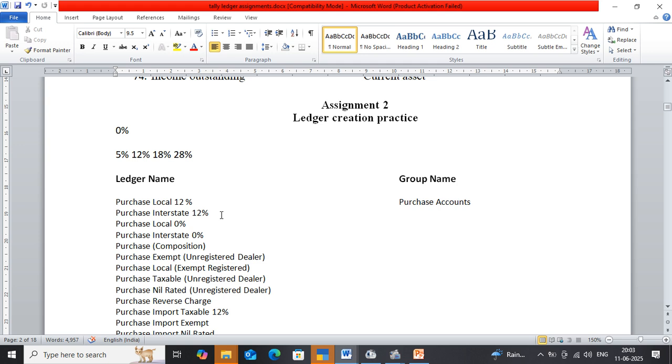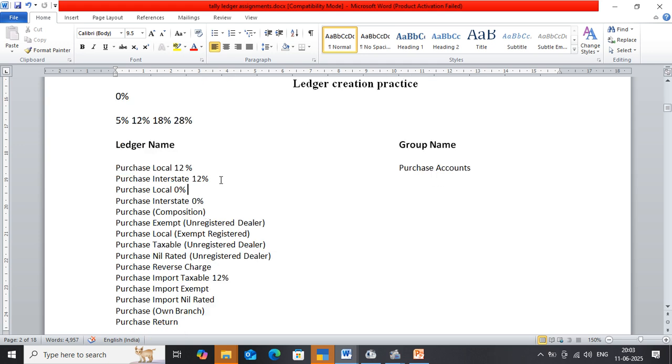We have paid 12% for the interstate purchase, and for the local purchase, how much you have paid. If you need separate account calculations, then you have to create separate ledgers: purchase local 0%, purchase interstate 0%.